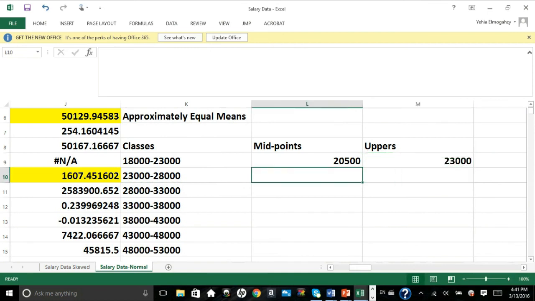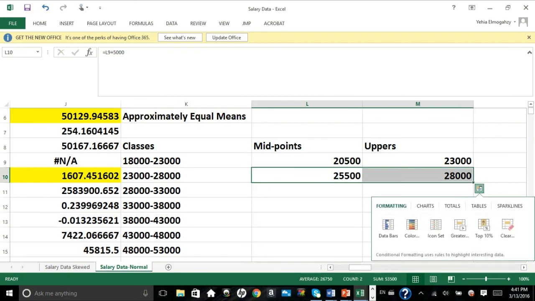So we can add 5,000 to each one of these using the Excel calculations. We're going to add 5,000. We can copy this and paste it here. So now we have the midpoint and the uppers calculated.